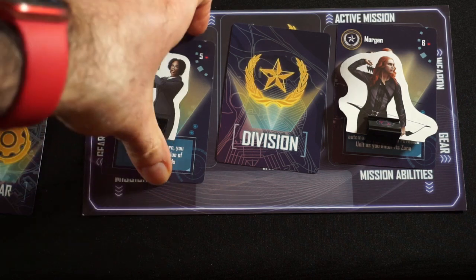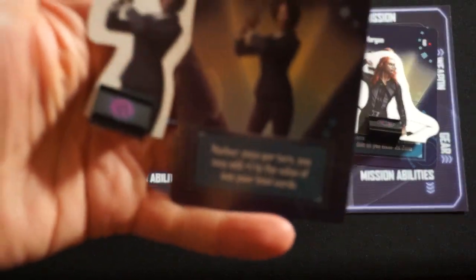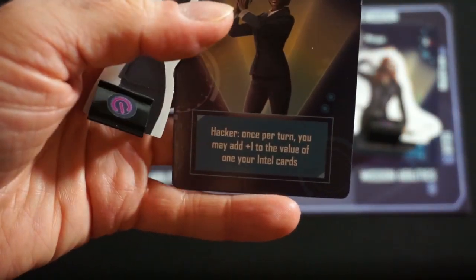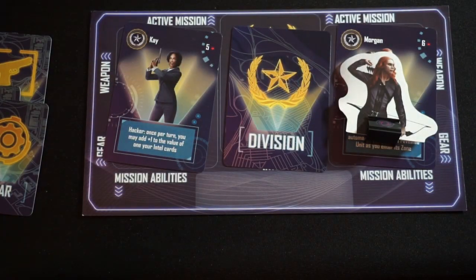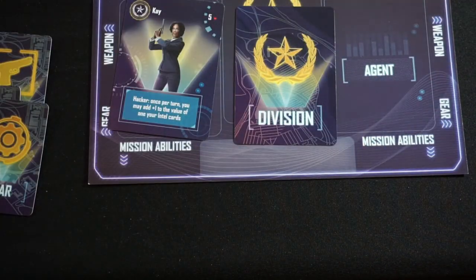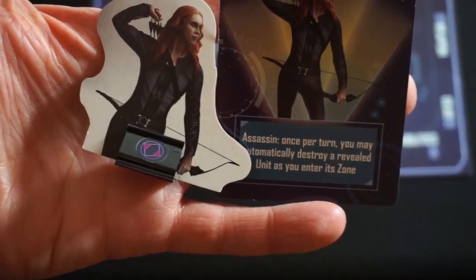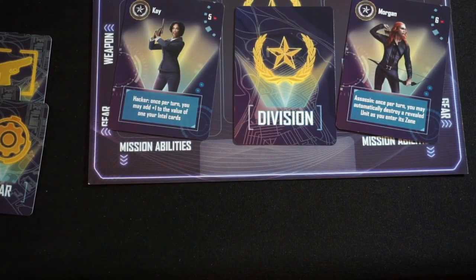Here's our other team. So our first agent on the purple team is Kay. She's a hacker. Once per turn, you may add +1 to the value of 1 of your intel cards. Once again, I'll table that for now, and I'll explain how the intel cards are used later. And then her partner today is Morgan. She's an assassin. Once per turn, you may automatically destroy a revealed unit as you enter its zone. We'll move her over to the board as well.